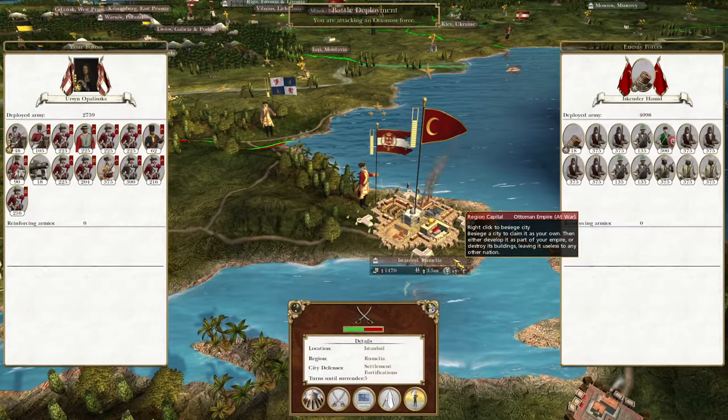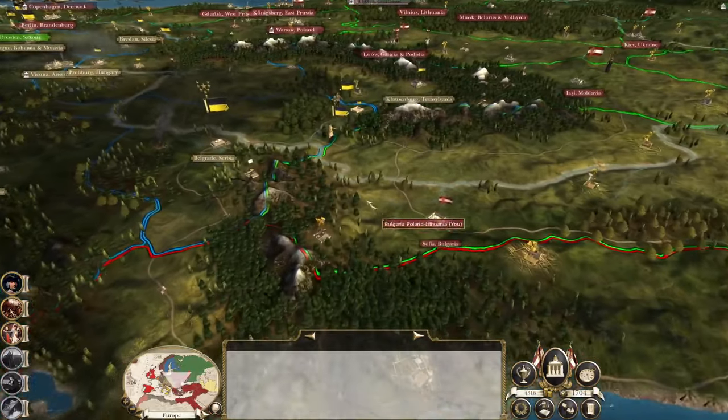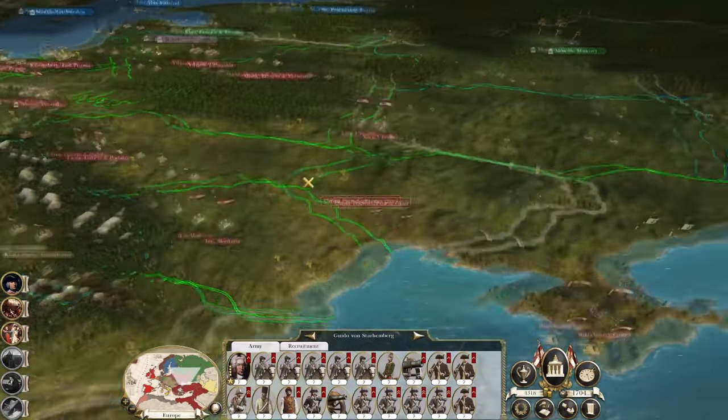I think we're going to lay siege to them, but not necessarily attack. If the Courland attack, we won't back them up. The only thing that I'll worry about is Guido von Starnberg. He's on the way.